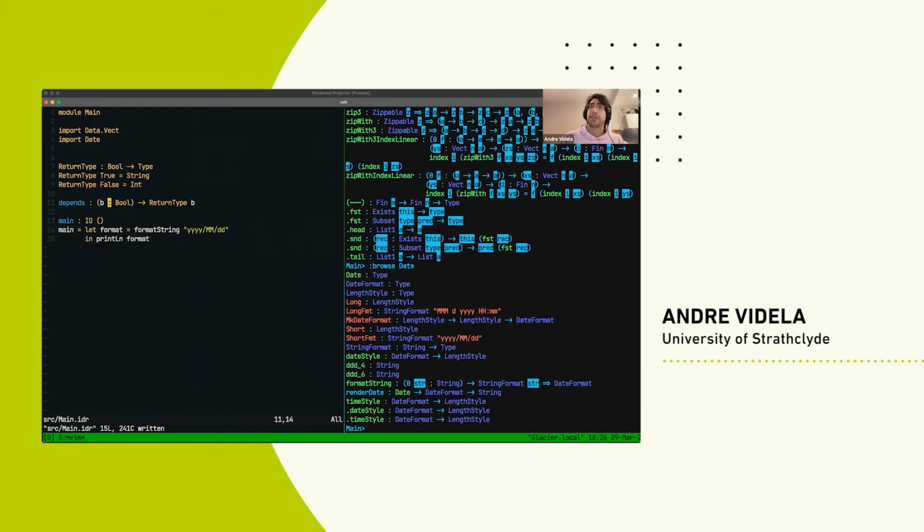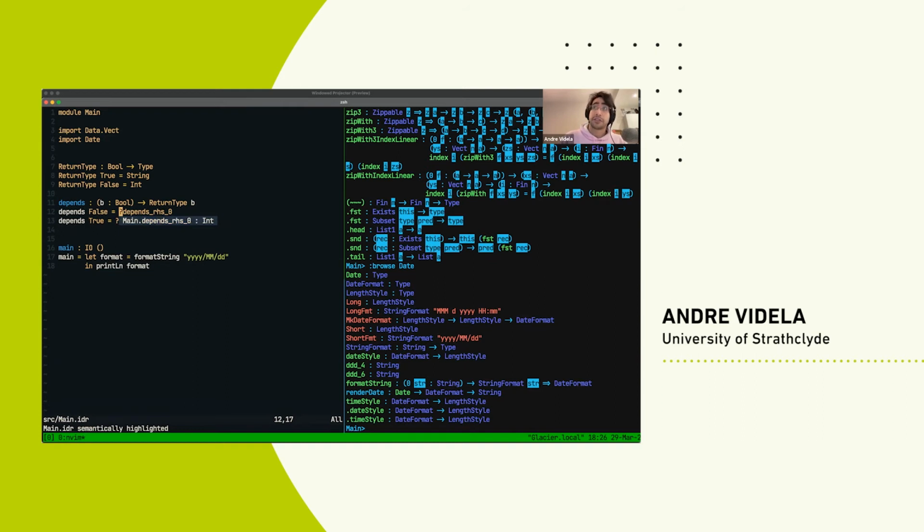And now is the first time we're going to see interactive programming for real. We're going to create a skeleton definition by typing a keyboard shortcut. Then we're going to ask, what is the type at this point? And it's going to tell us, we don't really know. We only know that it depends on b. Because of this, we're going to analyze the value of b. And b can have two values, either it's true or false.